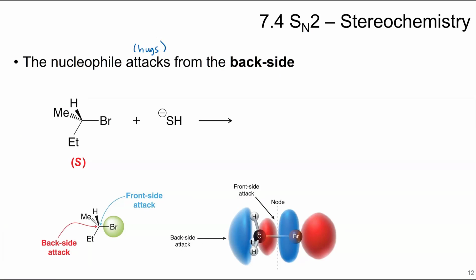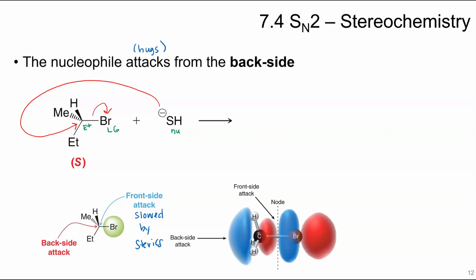from the back side, because the approach from the same side as the leaving group is disfavored due to sterics. So the leaving group is going to be in the way. So when this nucleophile comes, the bromine here is large. So you can see here, if it tried to do a front side attack, this is slowed by sterics. So it's much easier to get in over on this side. This nucleophilic attack will come in over here and form a bond there, and then there is your leaving group leaving. Again, this is the nucleophile, this is your leaving group, this is your electrophile.